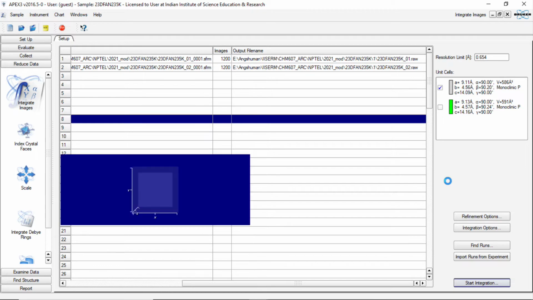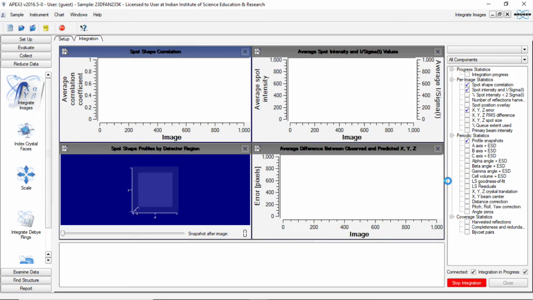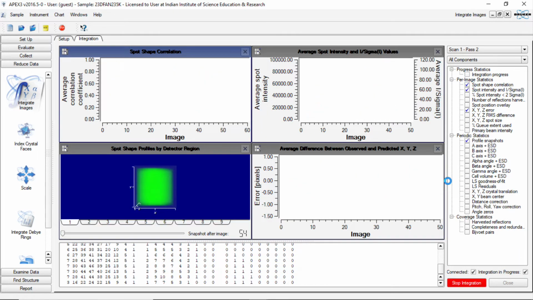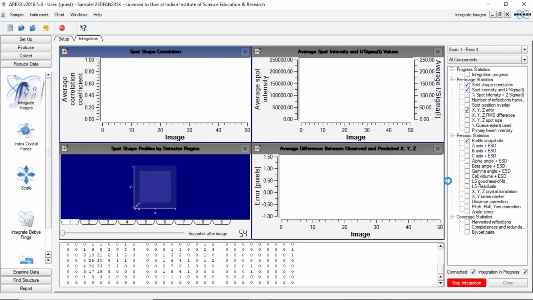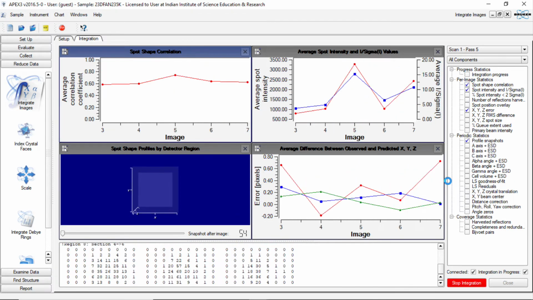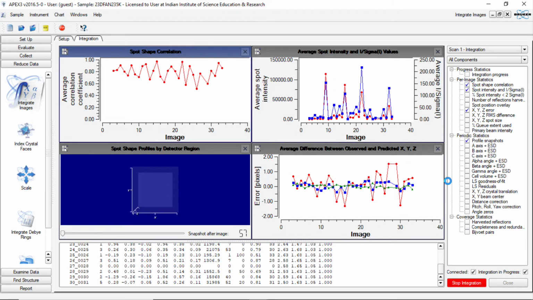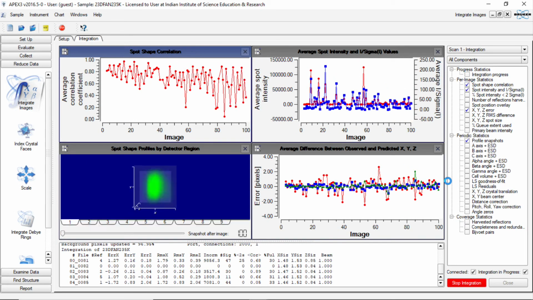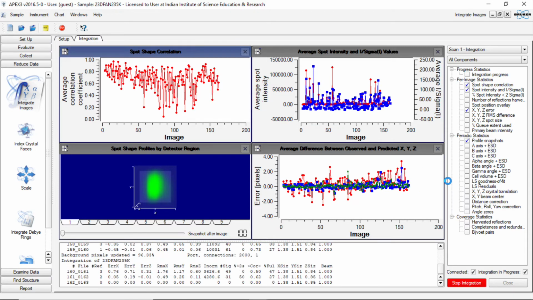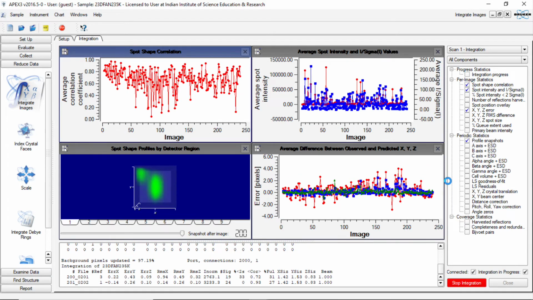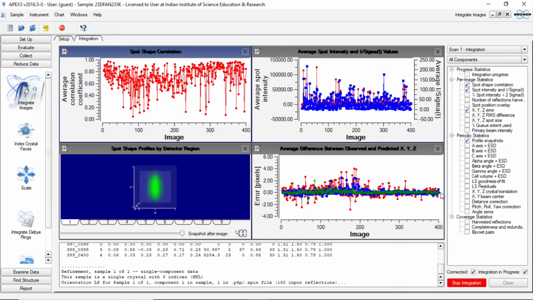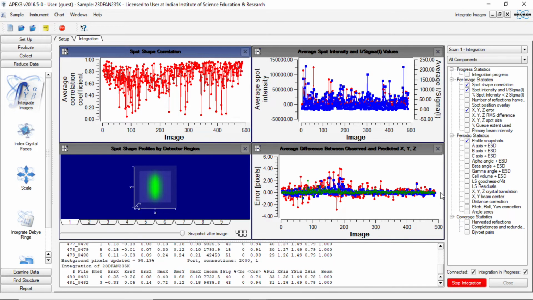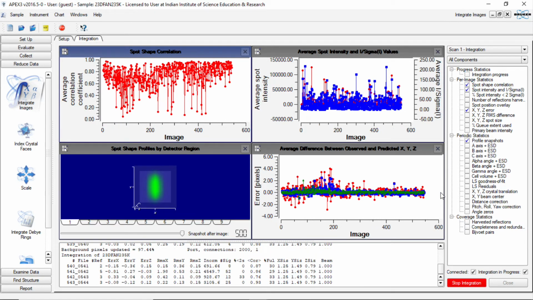This integration will take a while, because this will read 1200 frames from each of these runs and then extract the data from those 2400 frames. And in front of you, you are seeing the data reduction process is going on, and it continuously calculates several parameters related to this data reduction process.